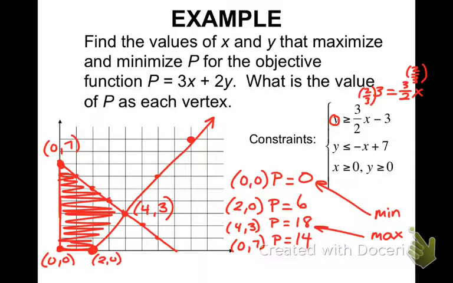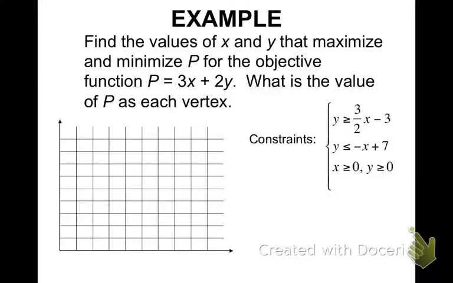All right, so now let's actually do a full word problem having to figure out for ourselves. So here in this problem, the constraints were given, the objective function was given. That's easy. The first 4 problems of your homework are just like this. And then it'll say, find the value that maximizes. If that was the case, then my answer would be 4, 3, with my profit of 18. Or p of 18. If it asked for the one that minimizes, then I would say 0, 0 with p of 0. Okay. All right, so now let's go ahead and set it up all on our own.